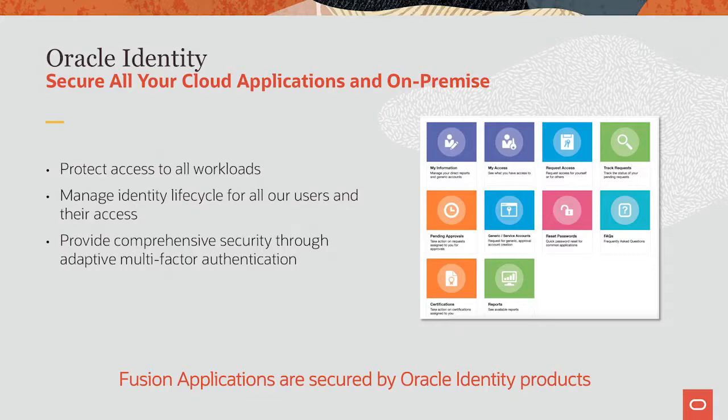The second piece of information is Oracle Identity. As I said earlier, we have two pieces of identity service. One is Identity Cloud Service, which runs in Oracle Cloud. The other one is called IDM, which is a service that runs on premises. Identity is really important to connect all these environments together. It lets you manage the life cycle of users. It lets you set up access management and so forth. It does multi-factor authentication, and as it says there, it does it in an adaptive way as well.